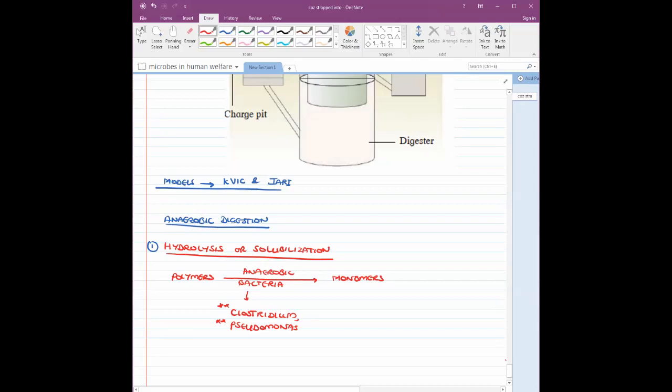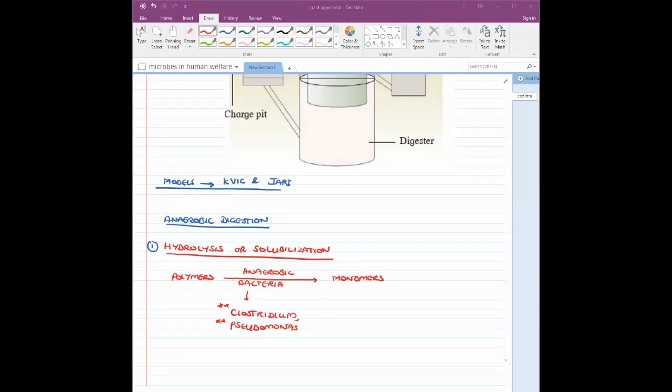So if you want, I can write it down that way also, but I believe everybody is okay with this. Quickly tell me, yes, if you are understanding, or should I put it down, like what are polymers and what are monomers also? Quickly, guys, anybody quickly reply. Okay, fine.